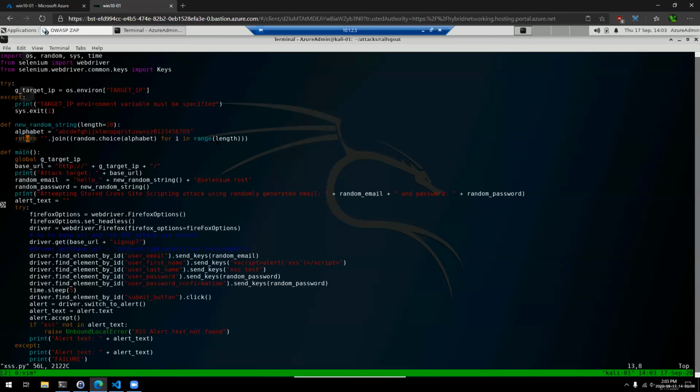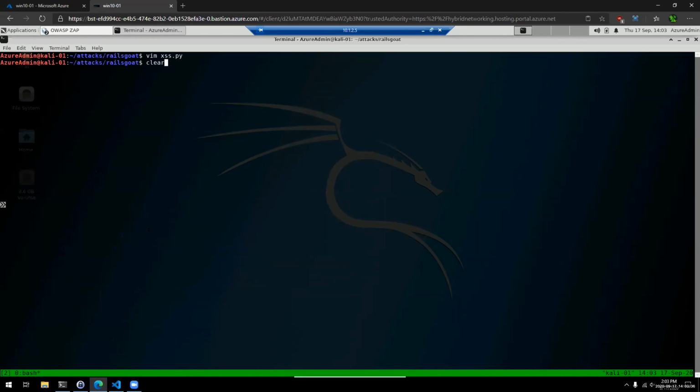You don't have to worry about some of the setup, but this is going to make a connection to our Rails Goat application, set up a new user and do some cross-site scripting on there, which we're going to see in a minute. Basically, we're not going to have this run headlessly so that we can actually see what's happening. So if I uncomment that, and then I run this on our unprotected Rails Goat app, you'll be able to see exactly what's happening.